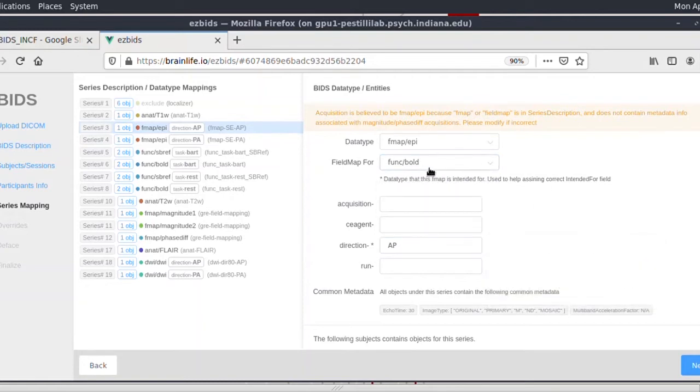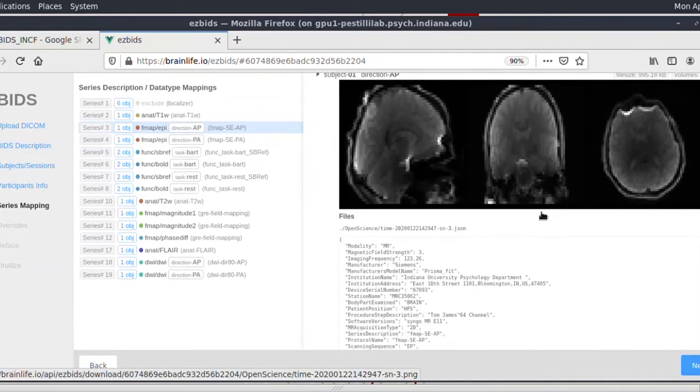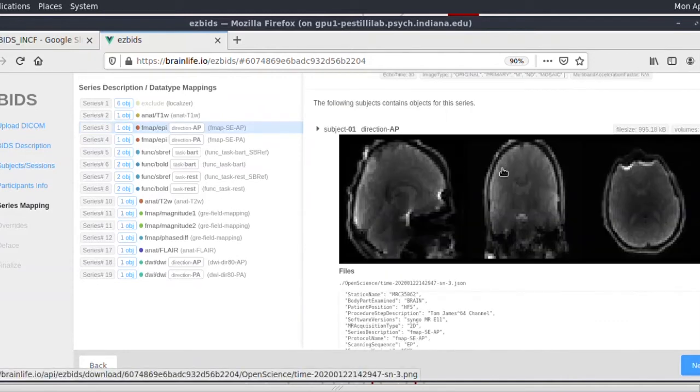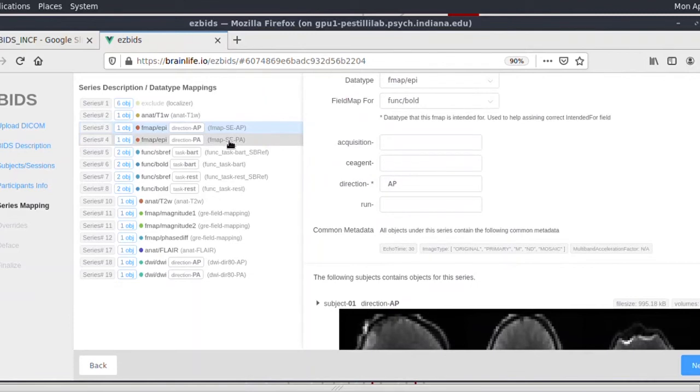So if that information is not included, ezBIDS will prompt you to do so. And again, you can look at all the metadata and the screenshot just to get an idea of what it is you're looking at. Again, here in the parentheses, this is the series description for that particular series ID. So it's a way to kind of orient you, the user, to what it is that you're looking at.